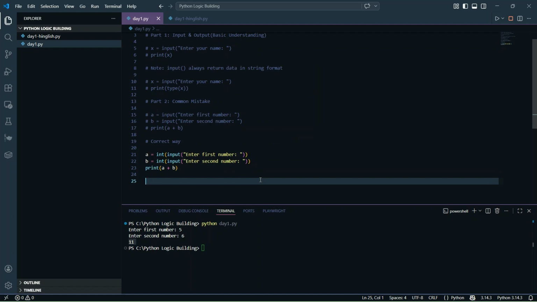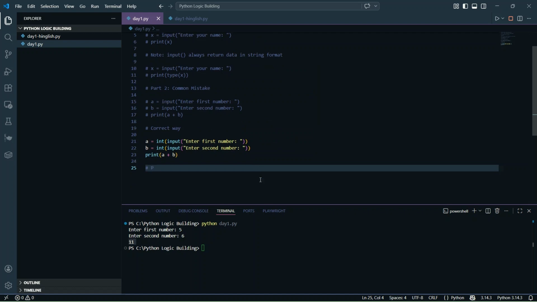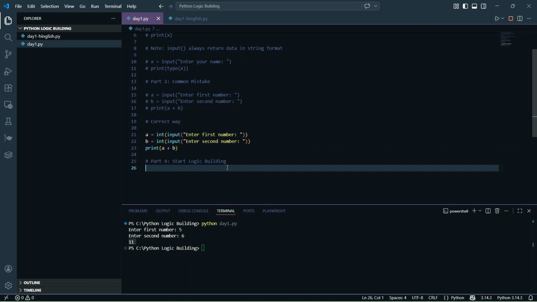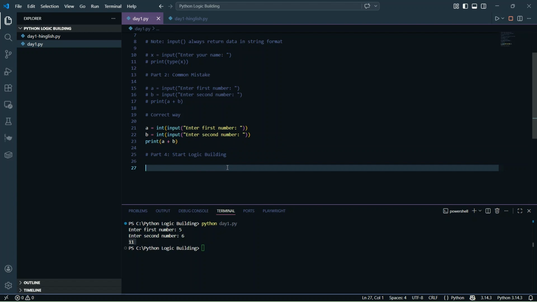Now let me discuss part 4, and here we will start how to build logic. In part 4 we will start learning how to build our logic to solve any question. All right, so let me start with the question.